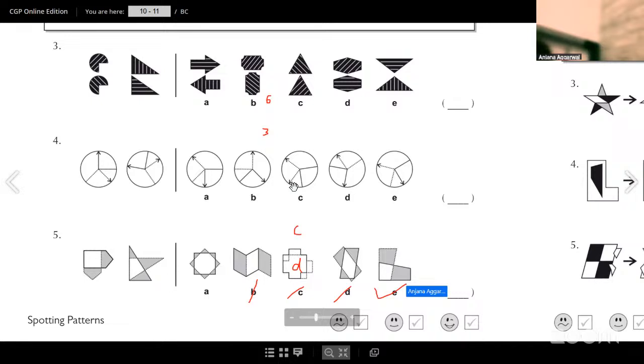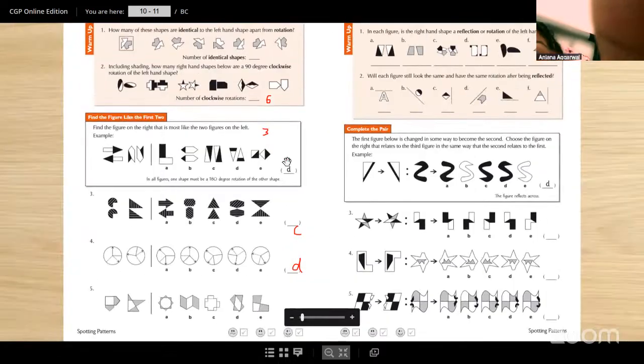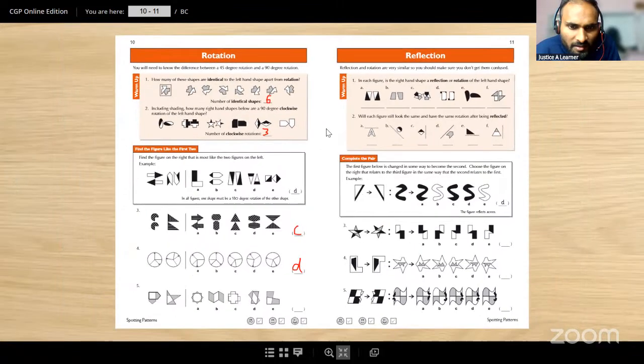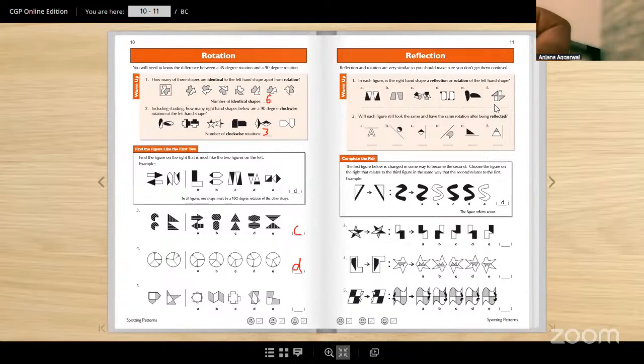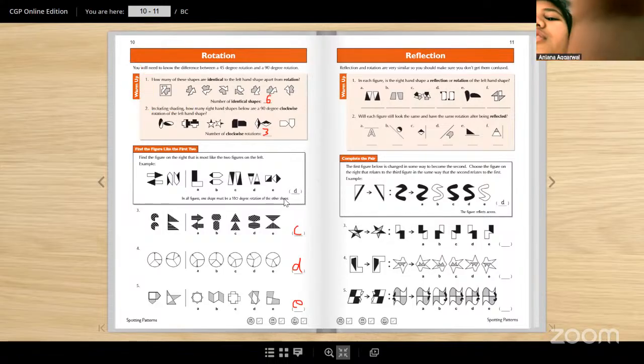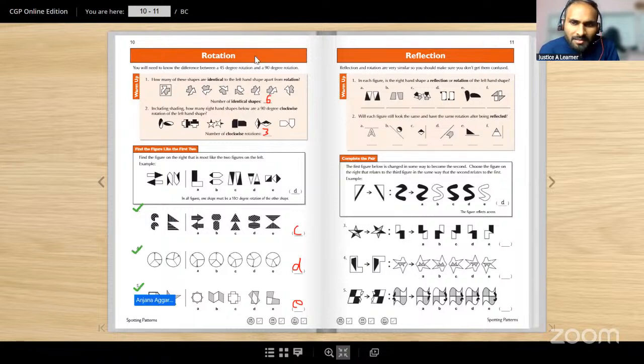I think E. So third one you picked C, and fourth one D, and fifth one E, right? Yeah. Can we check the answers now? I guess third, fourth, fifth are correct because they were easy, and the third one we also rectified. But the first one, I guess there are some issues.